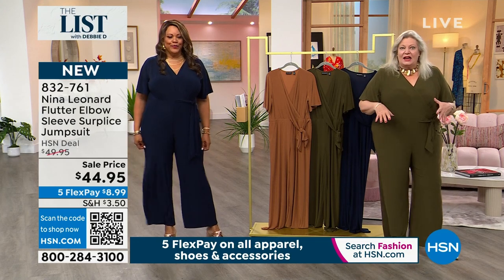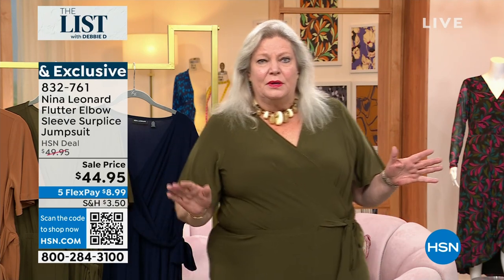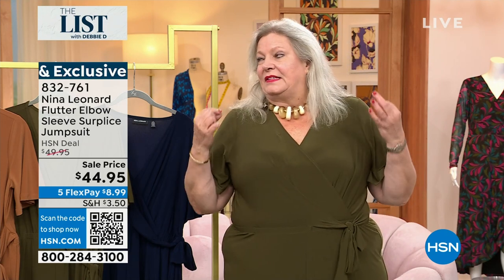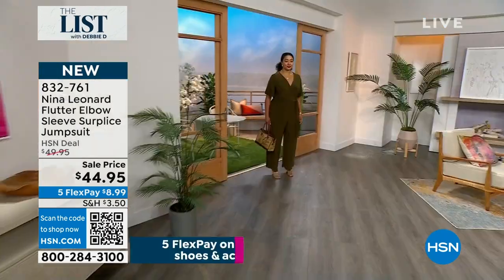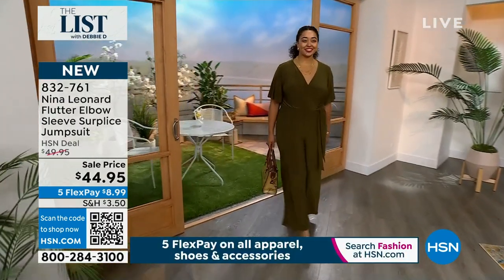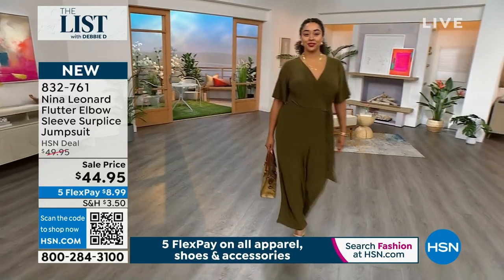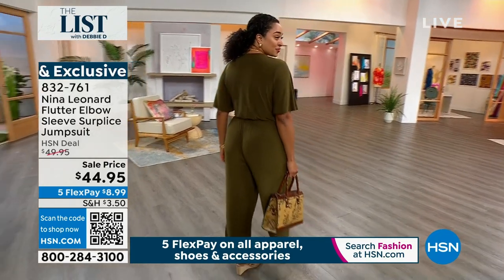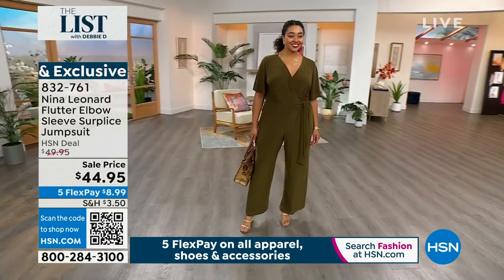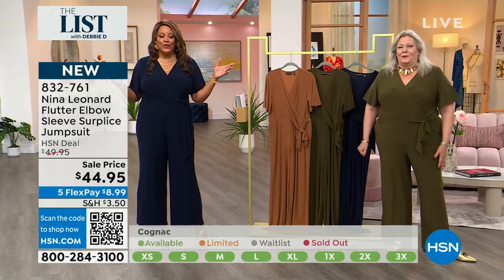What I love about this jumpsuit is it's flowy and easy. It's the miracle match jersey, and that's the ideal fabric for a jumpsuit because of the stretch and return. We want a jumpsuit to be sleek and comfortable, but what's really important is the on-off factor — making sure it doesn't stretch out of shape. Miracle match jersey is ideal for comfort, ease of care, and ease of wear. We only have 300 to go around in each color.